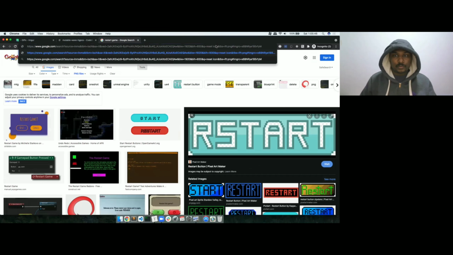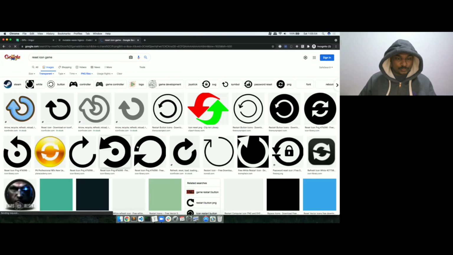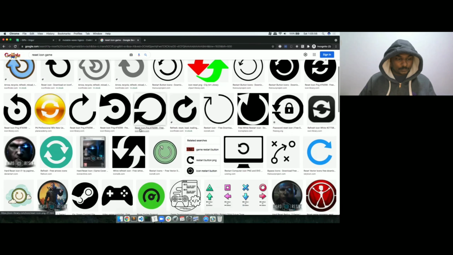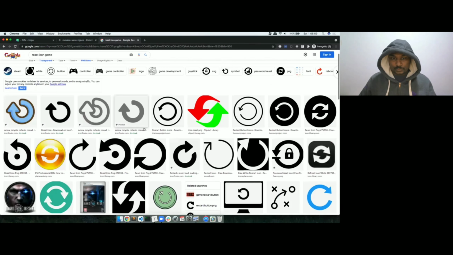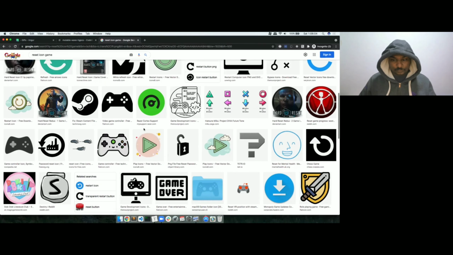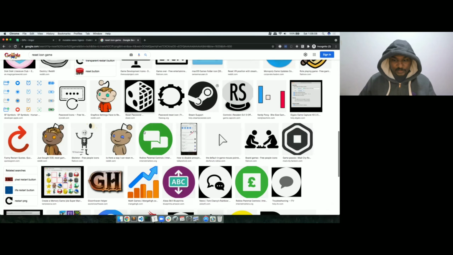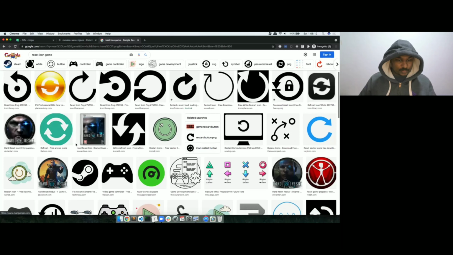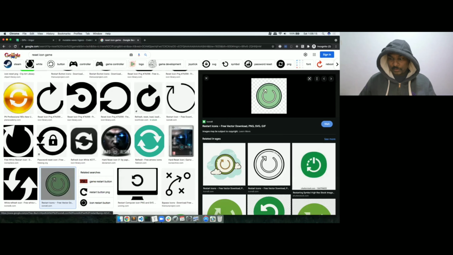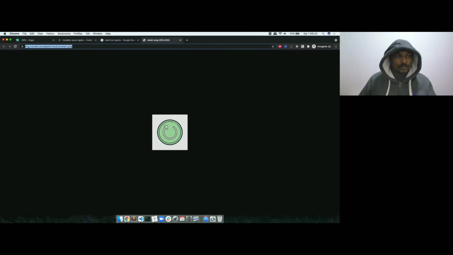Reset icon. We'll see something which is gaming related. Couldn't find anything which is gaming related. Let's use this one. Cool, this looks nice.